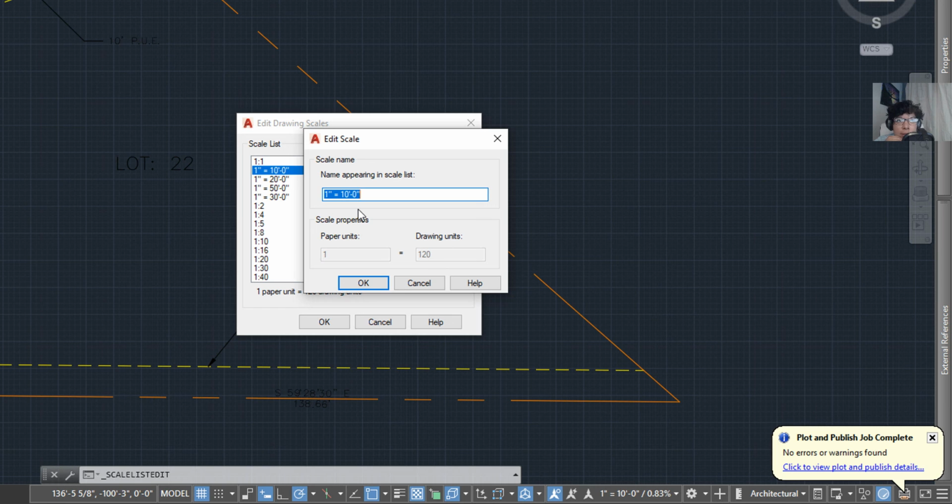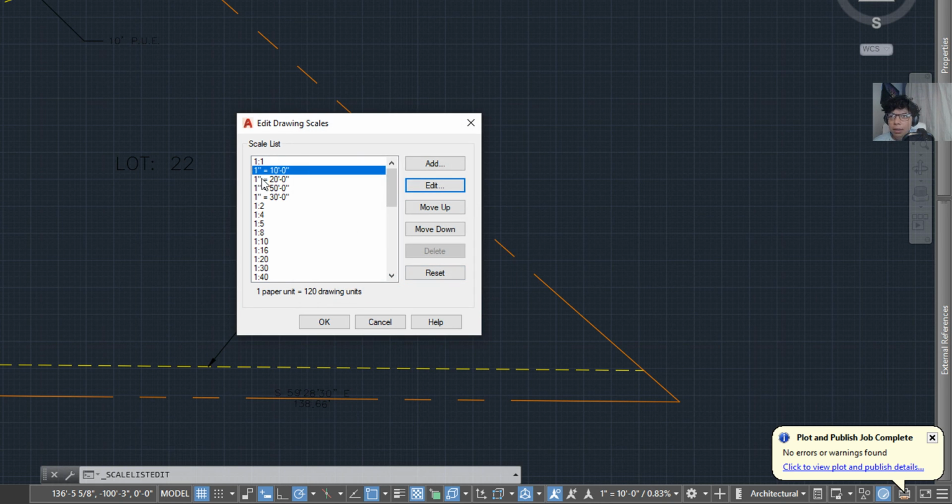You will name it 1 inch space equals space 10 feet dash 0 inches. Here's when you start doing just a little bit of multiplication. So 1 inch essentially is 12 units, and you're just multiplying that by 10. Sorry, by 12. So you're multiplying 12 by 10. Essentially, this equals 1 unit equals 120 units. So essentially, you have 120 inches in 10 feet, if that helps you a little bit.